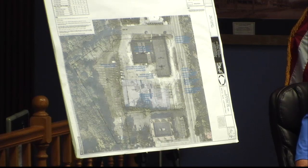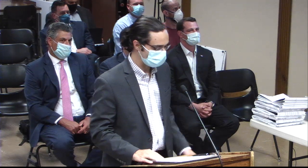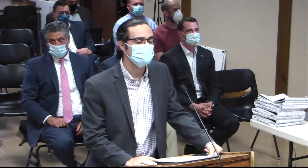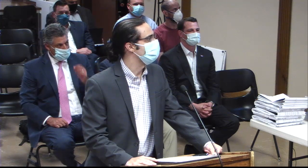The access and curb cuts on the site will be maintained. There's currently two curb cuts on Crampon Road. The one to the east is an enter only, and the one at the top is an exit only, so we'll maintain that one-way flow. We will also be maintaining the parking spaces in the front of the building that exist today. Those will be customer parking spaces. And we're also proposing some additional customer parking spaces in the bottom right corner on the plan. This area here will be a proposed landscaped area which will have some screening landscaping as well as a fence to screen the storage area. Lastly, in the rear of the property, we're proposing 10 employee parking spaces.